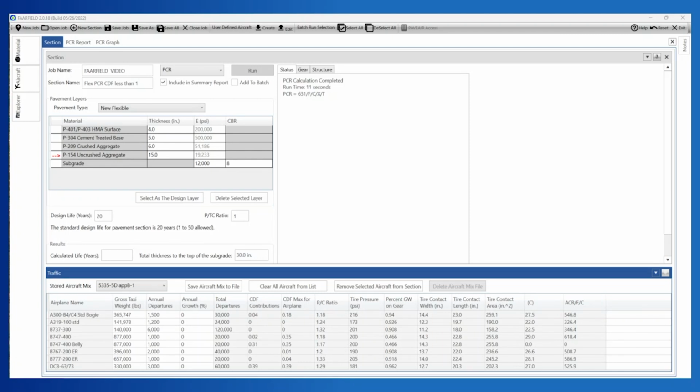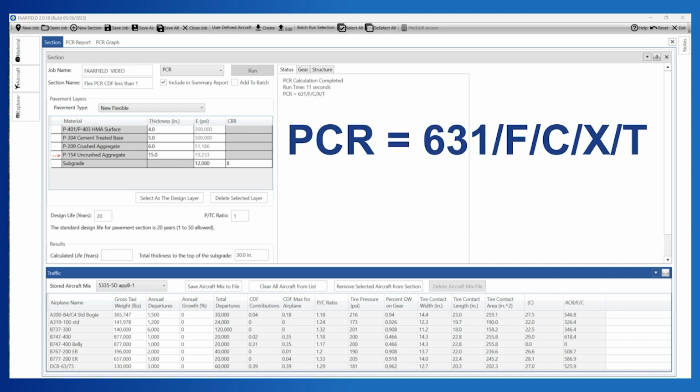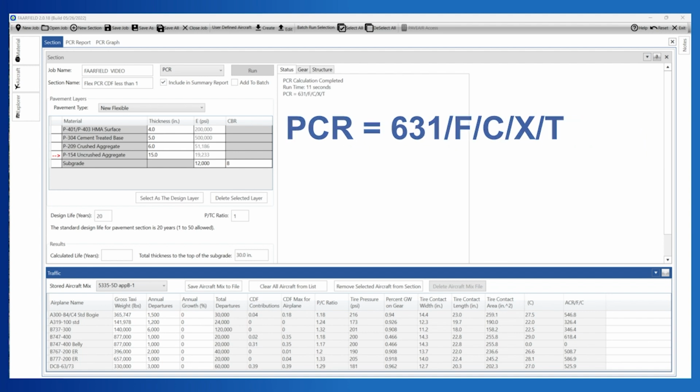When the PCR analysis is complete, the status window indicates PCR calculation complete, and the PCR value is reported as PCR equals 631/F/C/X/T. Note that for flexible pavements, FAARFIELD defaults to reporting the tire pressure as X. The engineer must evaluate the pavement condition and determine what is the correct tire pressure to report.